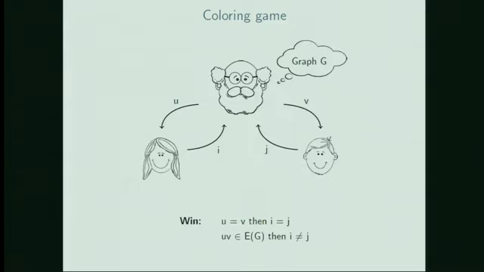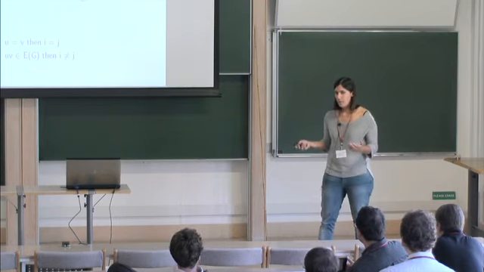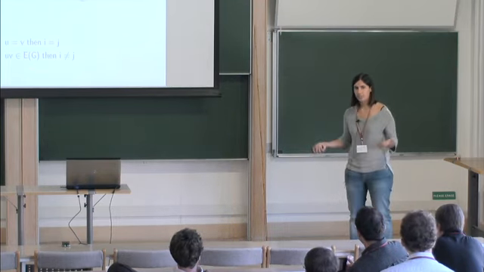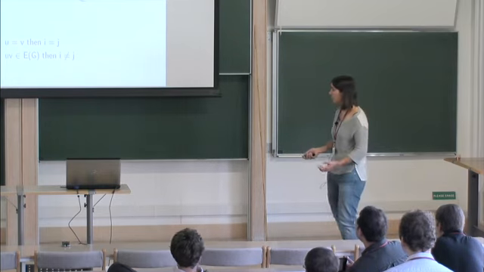So what's the idea? We want them to play this game, but a kind of stupid strategy they can have is to color the graph with n colors, with n being the number of vertices. So what happens if they do that? They're always going to win the game, because they just decide upon coloring each vertex differently. Then if they see the same vertex, they reply the same color, and any different pair of vertices are going to have different colors. But that's not interesting, so that's not going to tell us anything more.